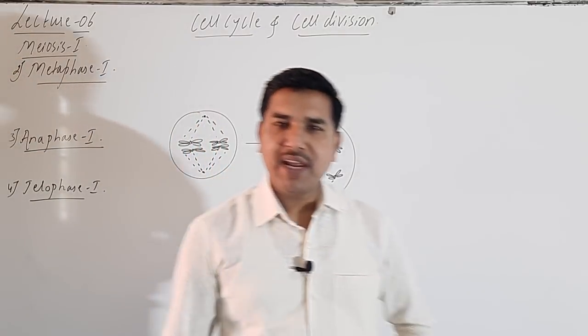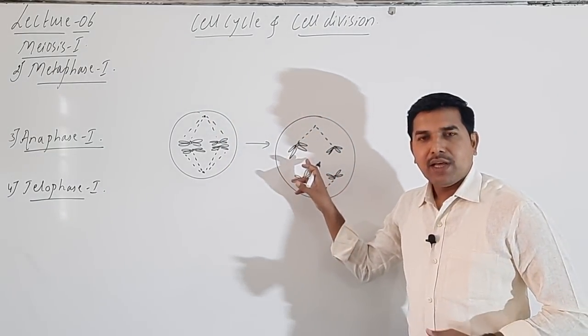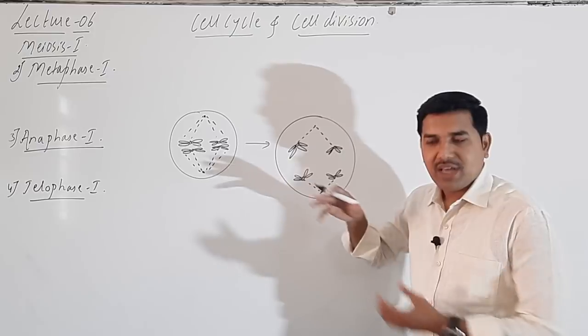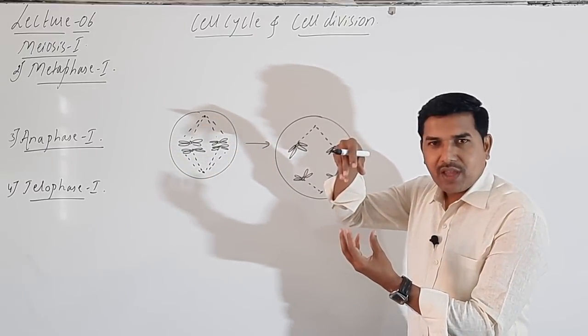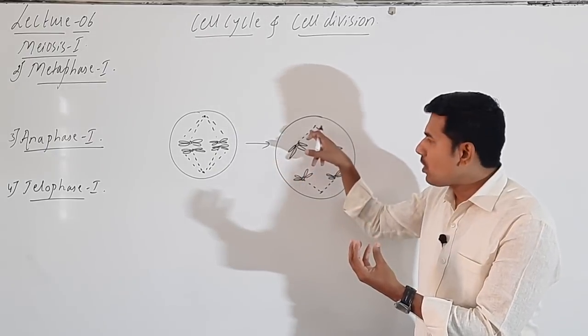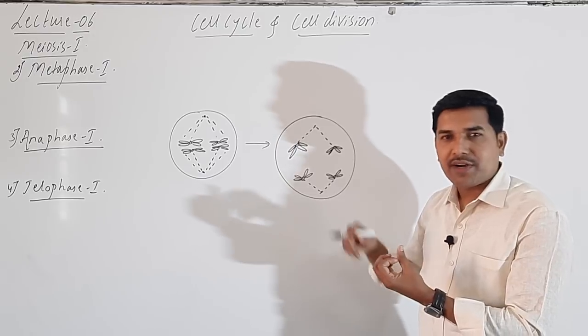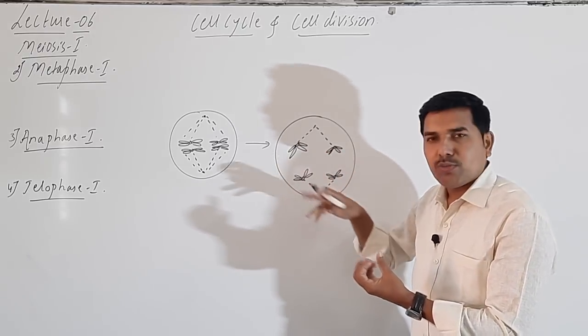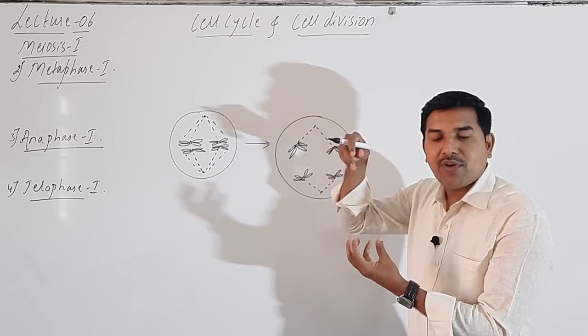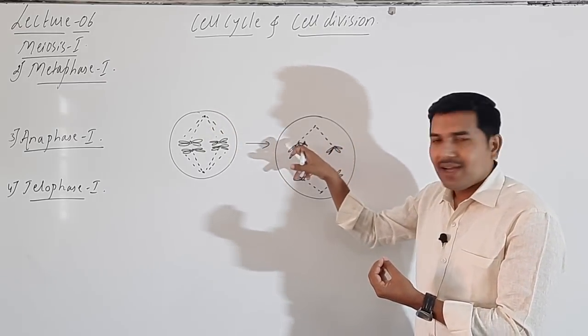How can you explain anaphase? In anaphase 1, chromosomes start moving towards the opposite poles. The centromere does not split as a result of the contraction of the spindle fibers. By the pulling action and contraction of the spindle fibers, the chromosomes will move towards the opposite poles, and because there is no what?